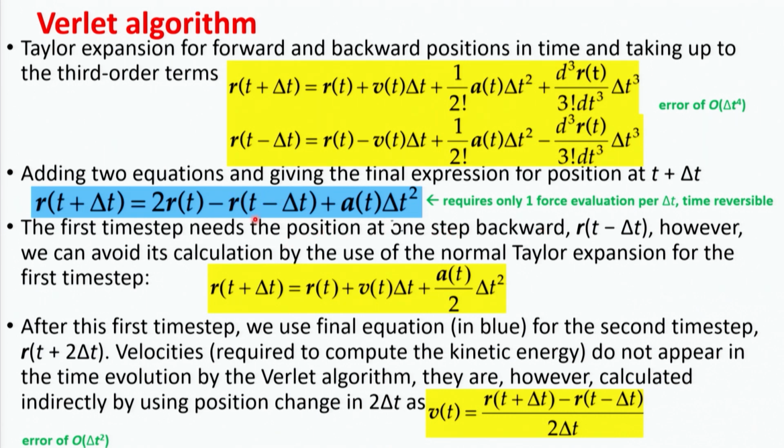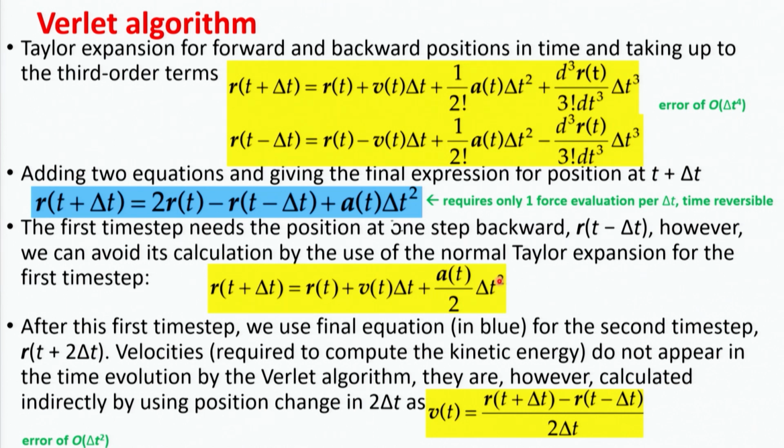So, essentially now you have started at 0, but you do not have the position at minus time, backward time. So what do we do? For just when you start, the first step we can manipulate in another way. In that case, we use the Taylor expression like this: r at t plus delta t. So essentially t0, let's say t equal to 0. So in that case only you use this. Okay, so r(t plus delta t) equals r(t) plus v(t) delta t plus a(t)/2 delta t square.